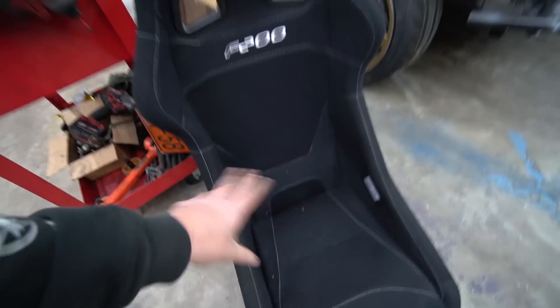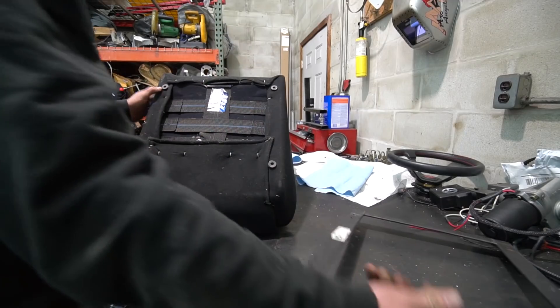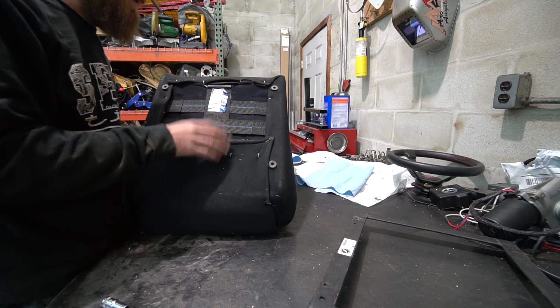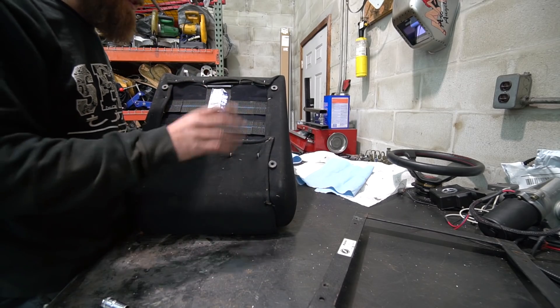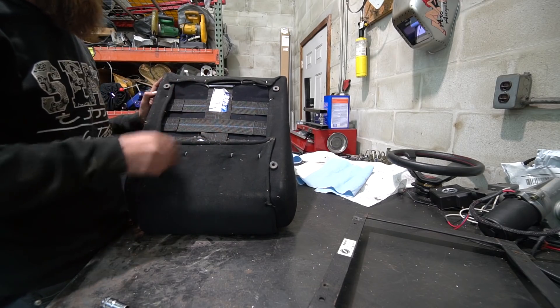We've got this new one — it's the same style. I really don't like these frame-style seats, I much prefer a fiberglass bucket, but I sat in this one and it's pretty comfortable, so definitely an upgrade. We just got to figure out how to attach it. I'm going to set it down on the ground and see how that is height-wise, because with the way that other seat was, I highly doubt we'd fit with a helmet on — I think our head's going to hit the roll bar. We need to get the seat lower if possible.